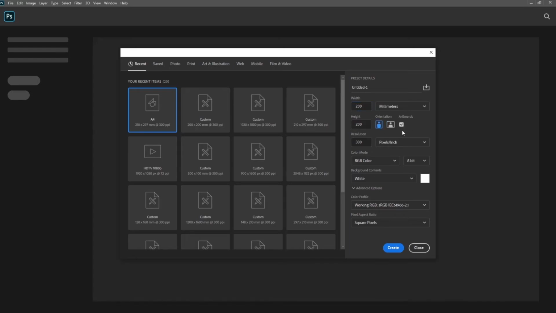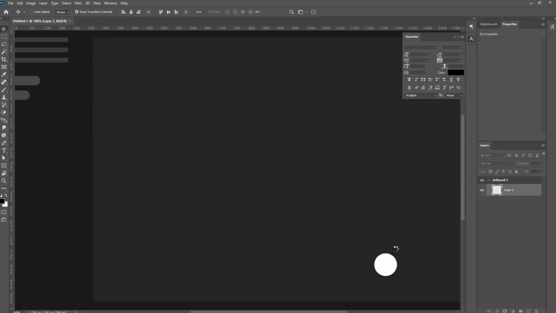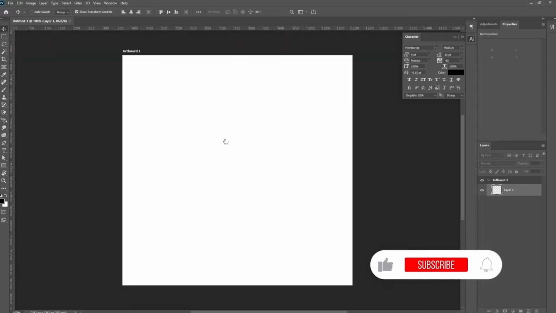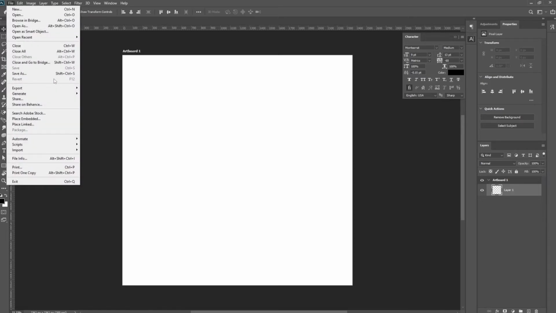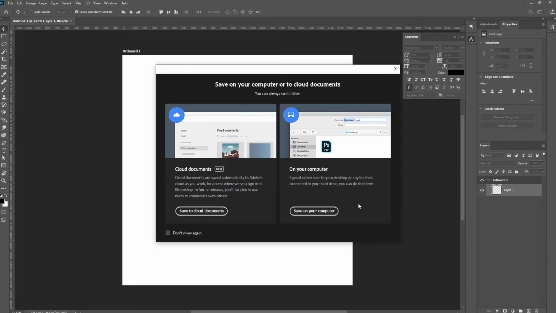After you have set up your artboard, you press create. Once you click on create, it's going to come up with your document like this, and then we can now start working here. Okay, so I'm going to show you how to save a document. We're going to save this now, and then I'll show you how to open it back again. To save your document, you come to File and click on Save As, or you can do Shift Control S. You can just click this and then save your document.